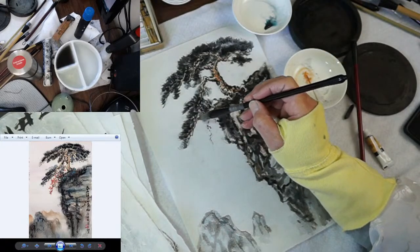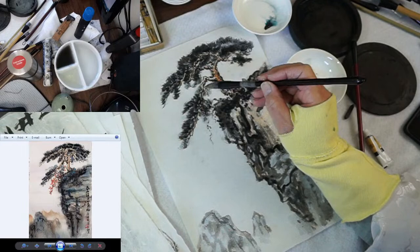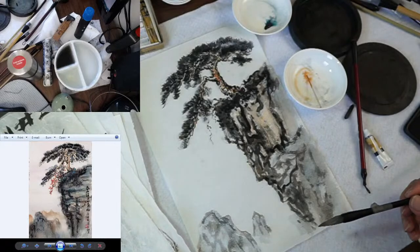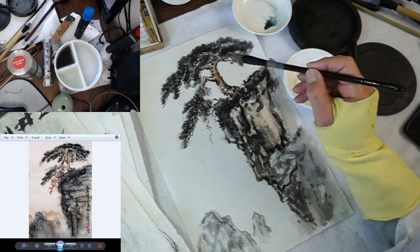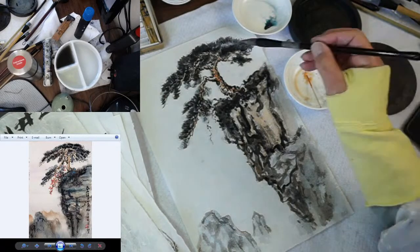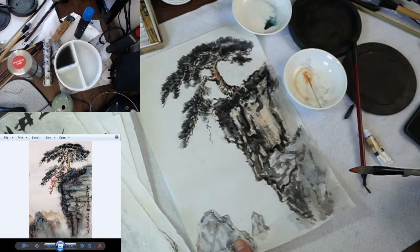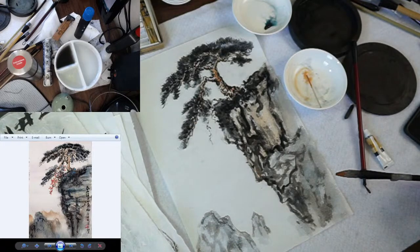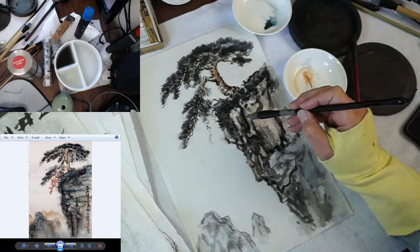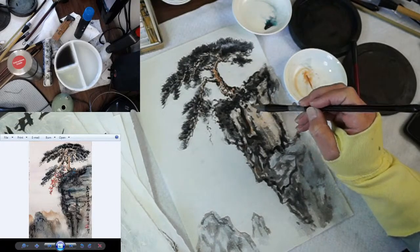The question is meant to ask if the ink could be damaged when you paint on it, meaning that when you had the black ink as the first layer and then put the color on it, would you damage the ink underneath? No. That's a good question. Theoretically, color is the guest, ink is the host, so the color should not be too heavy to cover the ink. But sometimes I want to cover, for example here, I want to make this dark lighter, so I just cover it.